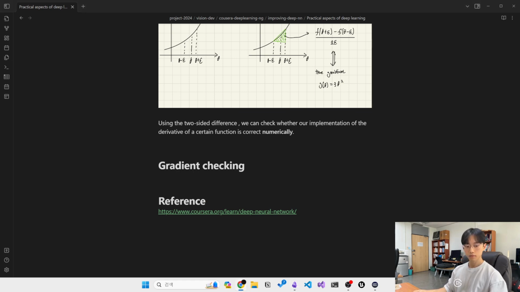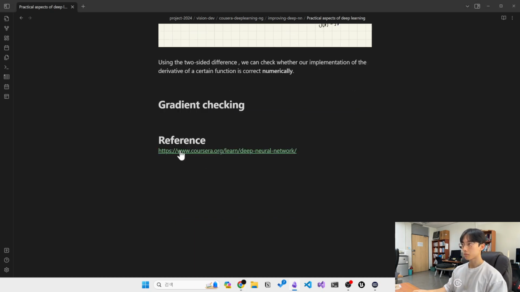Let's see how you could use it to debug or to verify that your implementation of backprop is correct. So your neural network will have some set of parameters, W1, B1, and so on up to WL, BL. To implement gradient checking, the first thing you should do is take all your parameters and reshape them into a giant vector theta. So take W, which is a matrix, and reshape it into a vector. Take all of these W's, reshape them into vectors, and then concatenate all of these things so that you have a giant vector of parameters, theta.